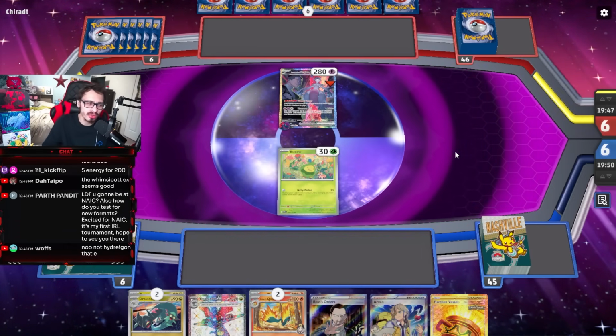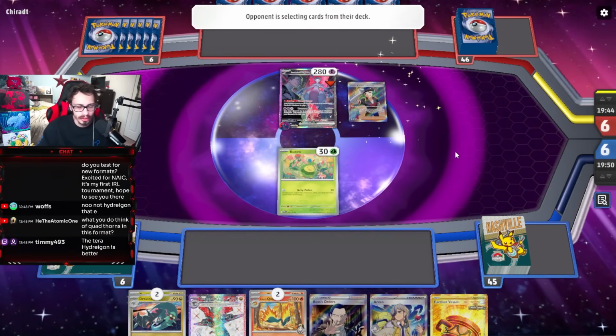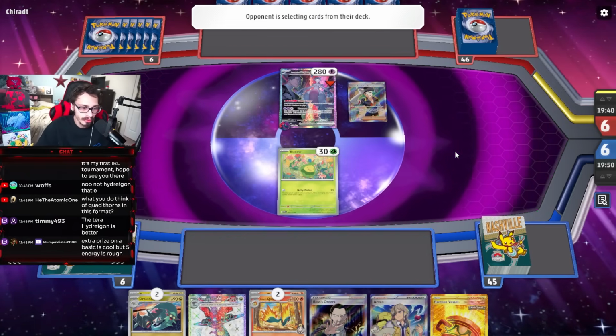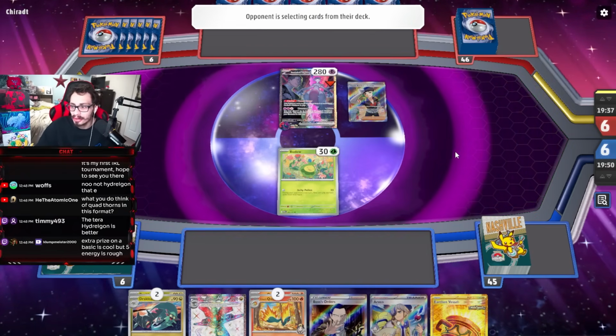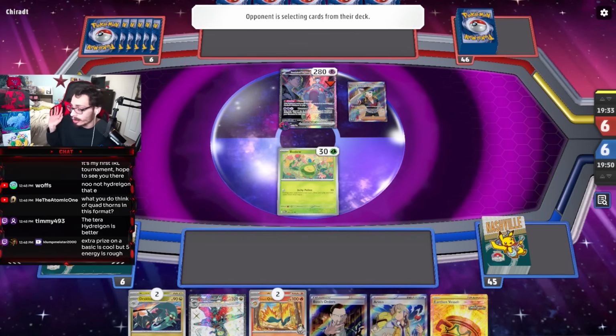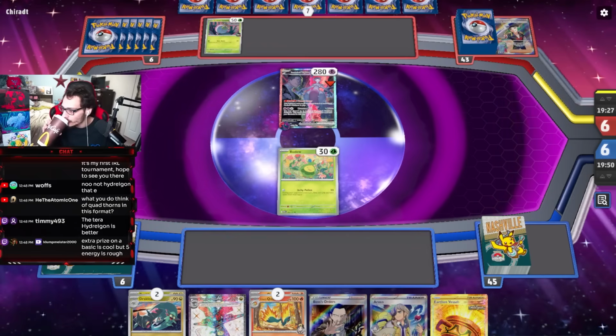We hit a Dragapult Typhlosion deck yesterday that was playing Sparkling Crystal. I kind of like that idea a little bit more. The Terra Hydreigon is better. I agree. The new Hydreigon is decent, though. It's not the worst card on the planet. Like, it's cool. And, I mean, I love Hydreigon. So, you know what? Pokemon want to keep printing Hydreigon cards that have somewhat playability to them. I'll take it, bro.